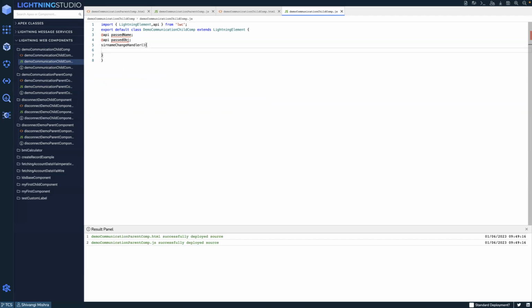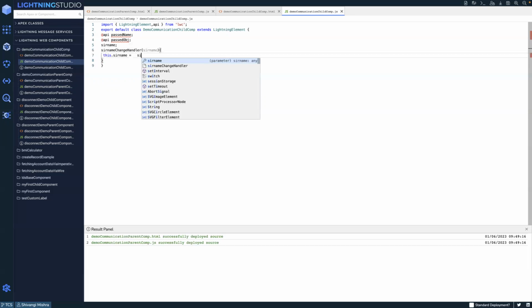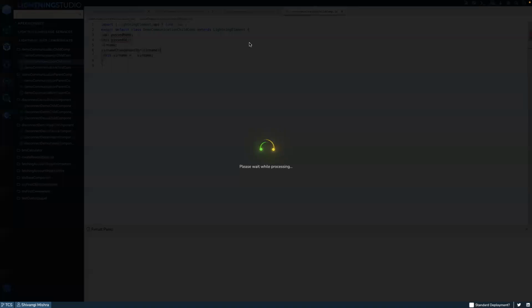Let us also create a property surname here, because we are going to display the value of it. This.surname equals, let's suppose we will get a surname from our parent component's method. I will explain this in detail, don't worry about it.